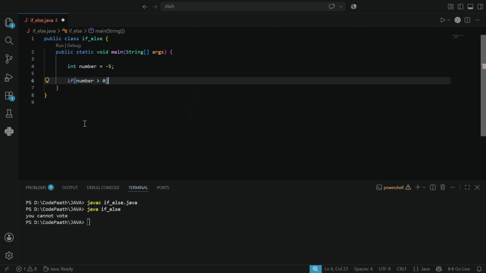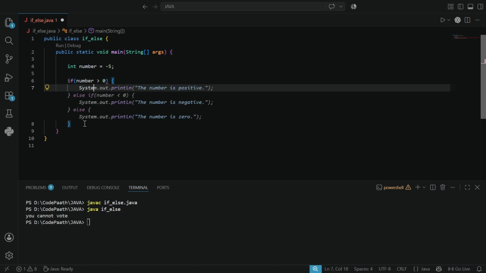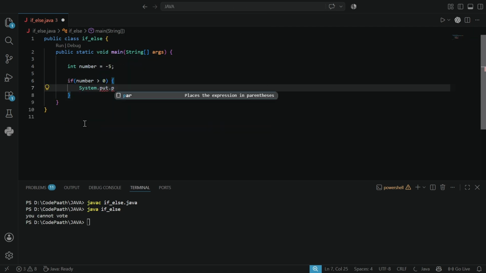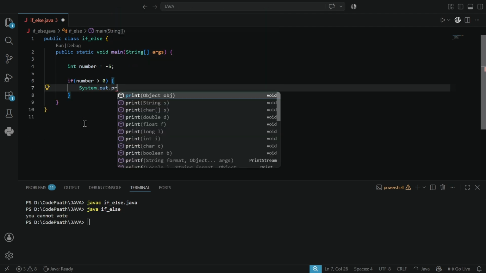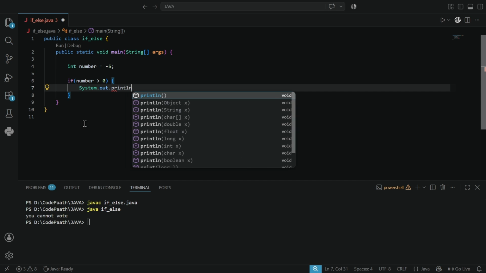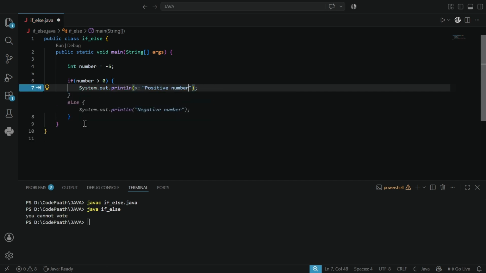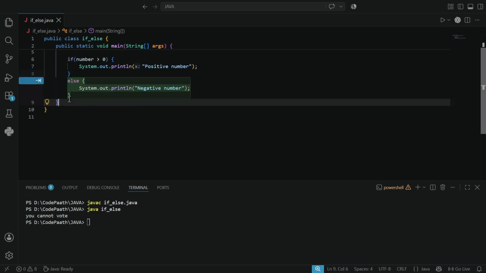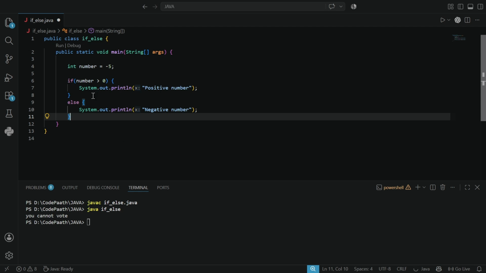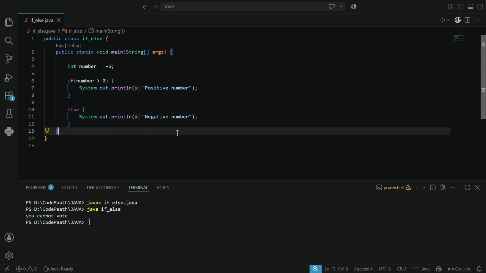Let's suppose that if the number is greater than 0, in that case I simply want to print System.out.println positive number. Otherwise, else, I want to print negative number. So tell me in the comments, what do you think should be the output for this case?